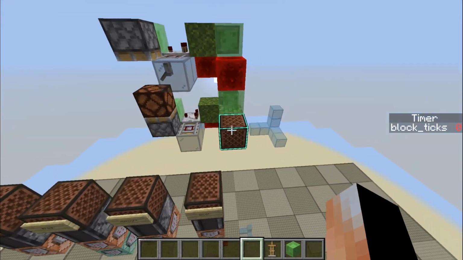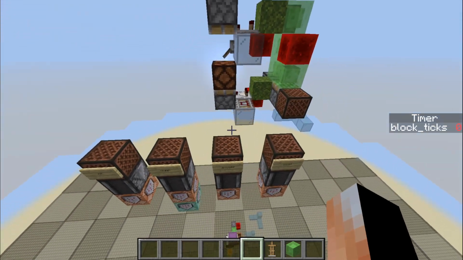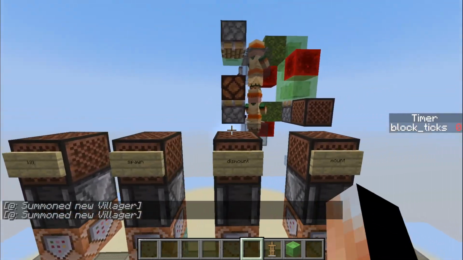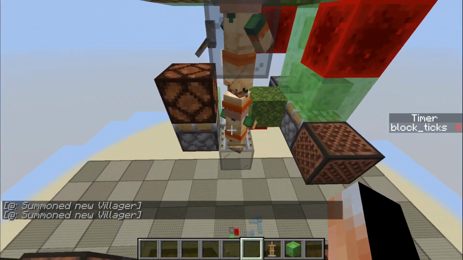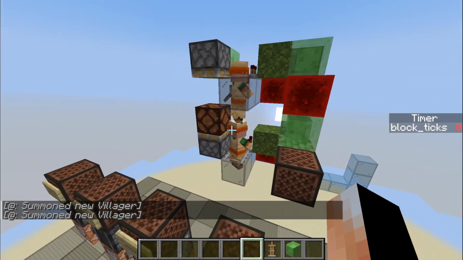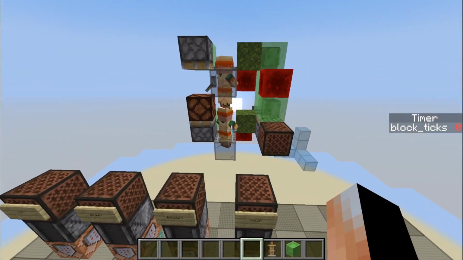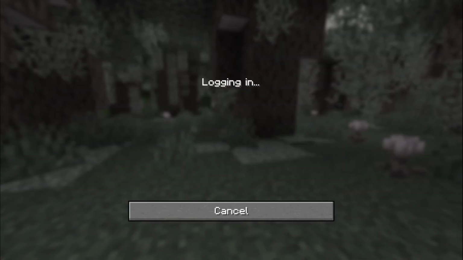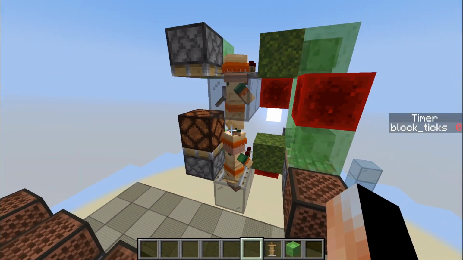This contraption is again fully contained within a single subchunk, and within it I can show you two villages. Now the top one is not riding the bottom one, and the top one was spawned first. And as you can see, the top one is ticked first. If I reload the chunk, as they are not riding each other, the order doesn't swap because they are in the same subchunk. They aren't riding each other.